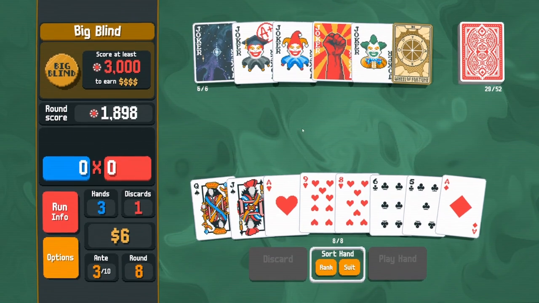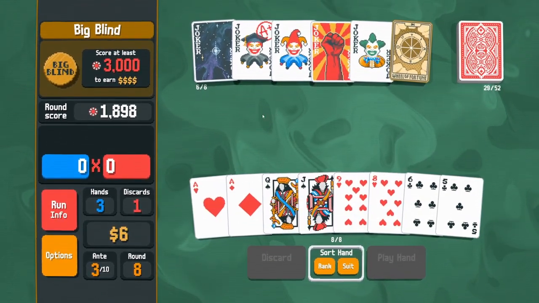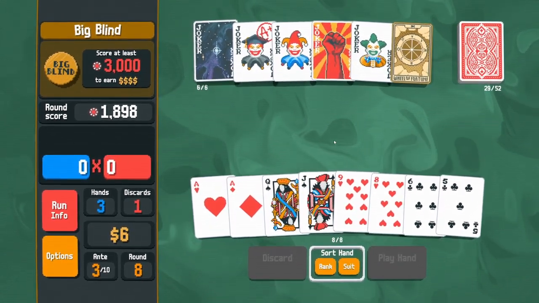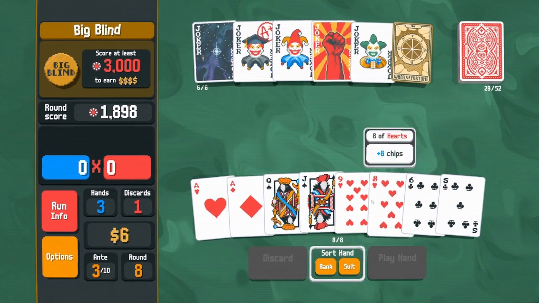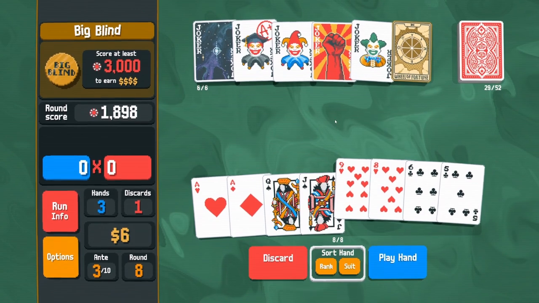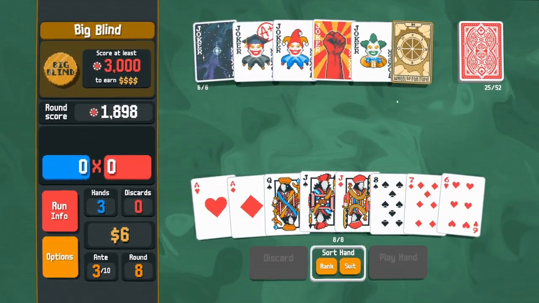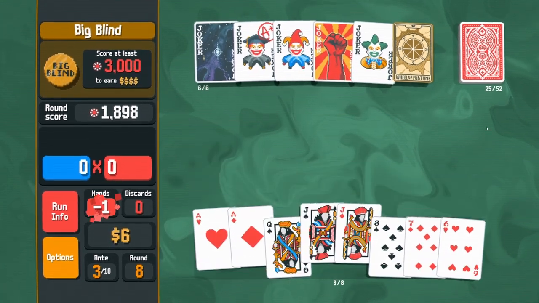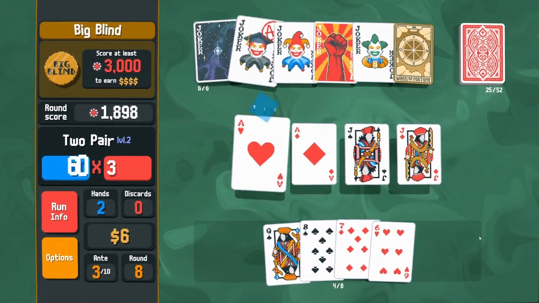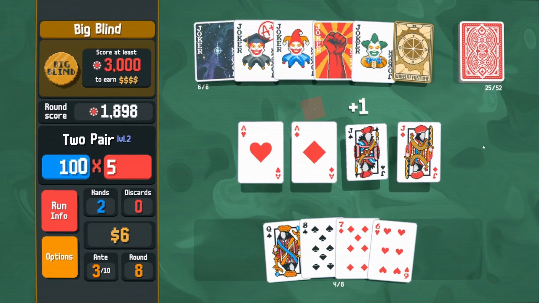All right, let's rank by suit. No, sorry, by rank. I'm looking for something to pair. Let's get rid of these and hope we pair with either the queen or the jack. We only have one discard left, so we got to make it count. Well, there it is. And we even have our lowest card is a six, so that's going to be a really, really good multiplier.